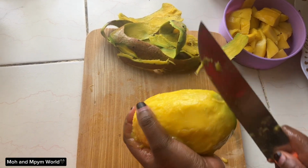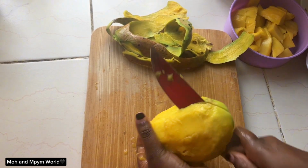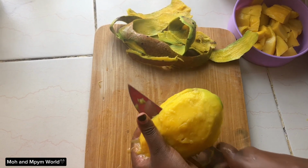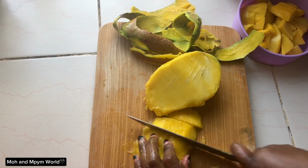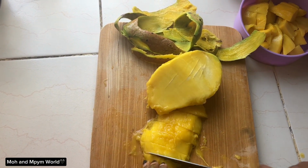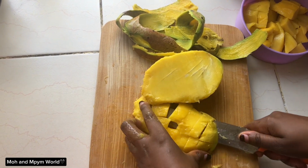We cut it again. And it's very, very slippery, so you need to be careful with a knife, and also make sure your hands are really clean. That's the first thing you should do when you get to the kitchen, before you can touch anything. Wash your hands.